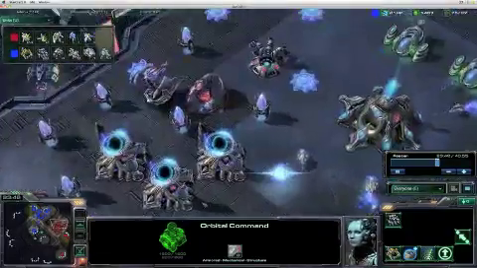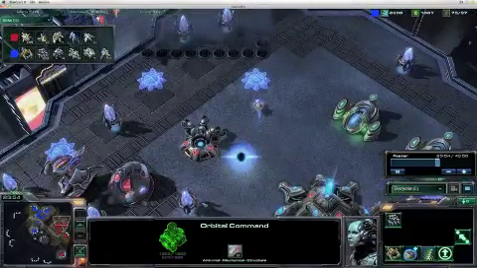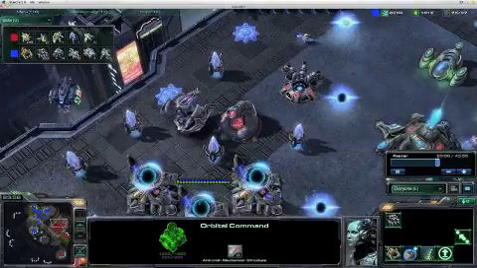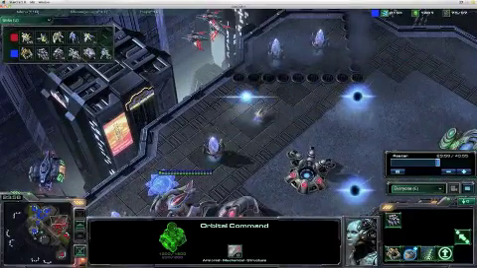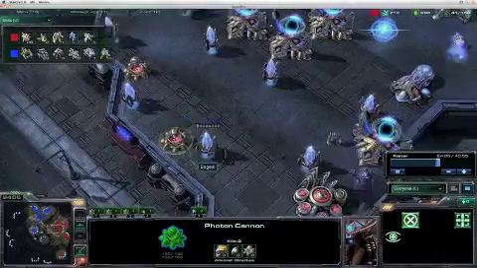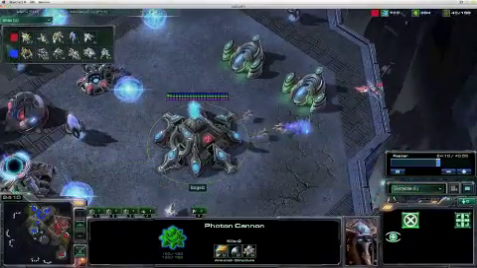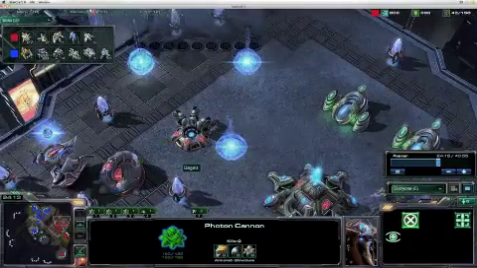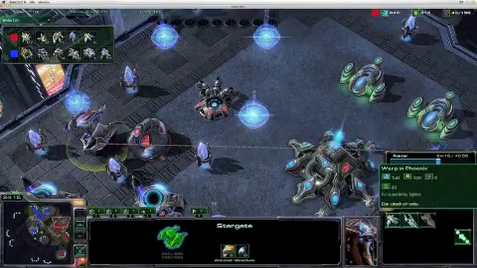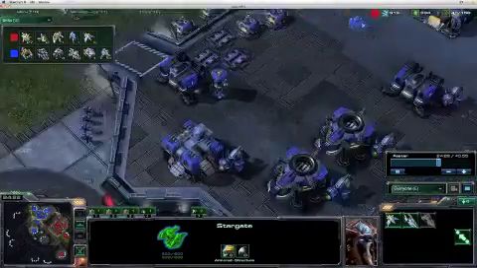But right here, I'm like, oh, that's what can see detection really easily. So then I start throwing down a whole bunch of photon cannons that can detect the air and shoot it in the same process. Do have a Phoenix chilling down here, and I do believe I start producing some void rays fairly soon. I do have my 2 observers.